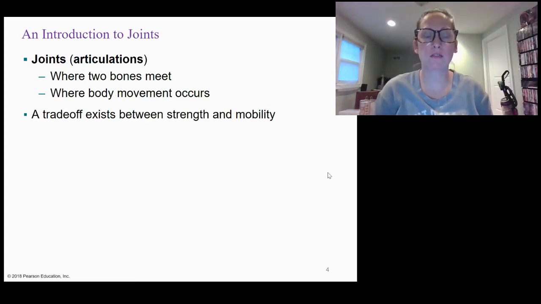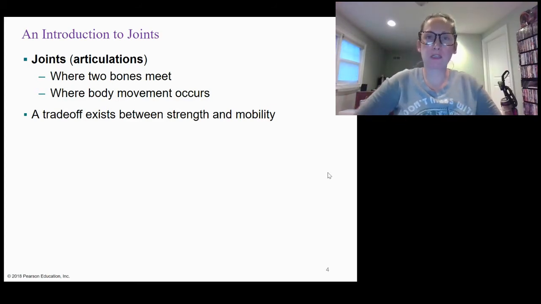Okay, chapter 9 talks about joints or articulations. I'm going to provide an overview of that topic. There is a great level of detail, as you will clearly see when you start reading and getting into the slides. I'm just going to hit some highlights. We're going to do some activities that will talk in detail about some of the points that I gloss over, and then try and focus on the four specials, shoulder, hip, knee, and elbow is my focus. But we've got a few things to talk about before that.